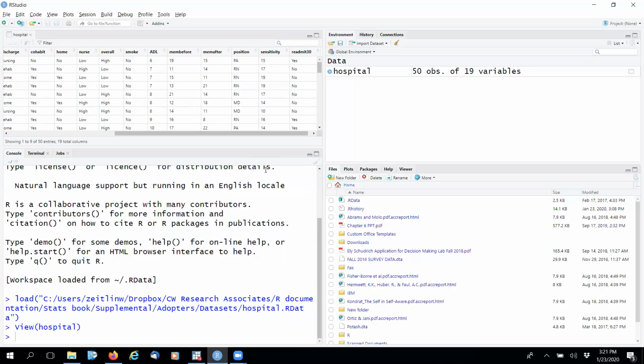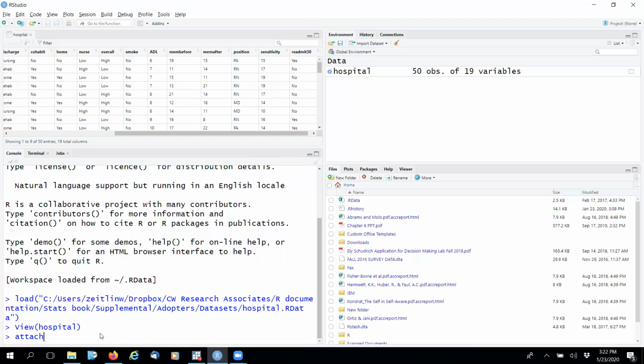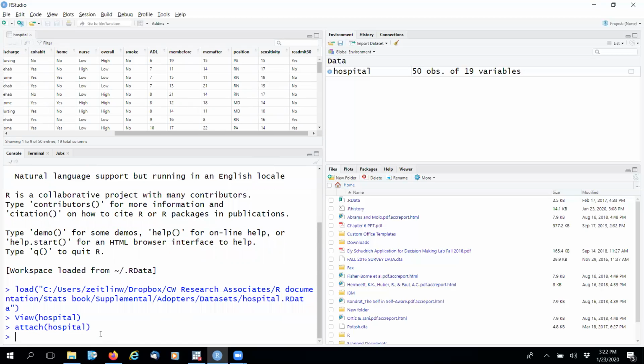So what we can do is start by taking a look at the median values of both of these variables. So I'm going to type into the console here. What I want to do first is attach the data set. And again, this is sort of a questionable practice by some, but this is for example purposes only and saves me some keystrokes.